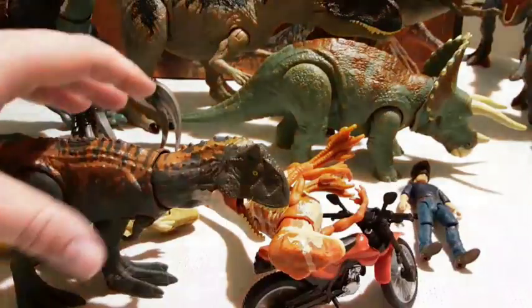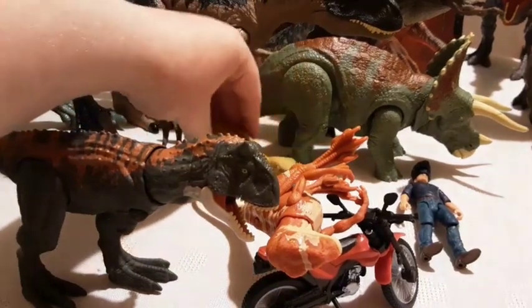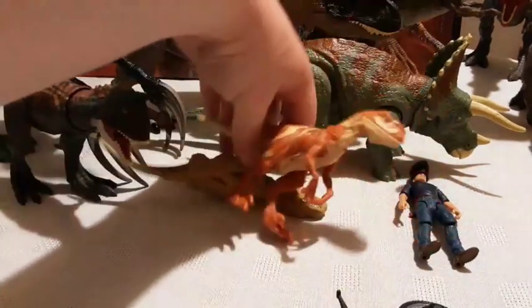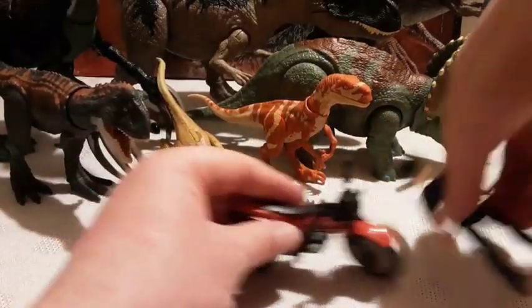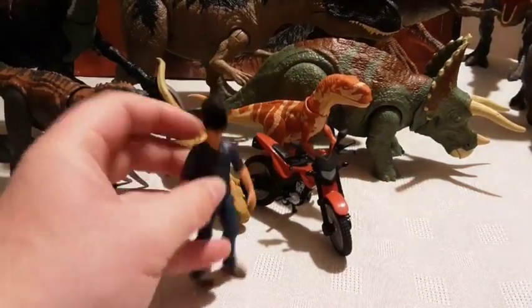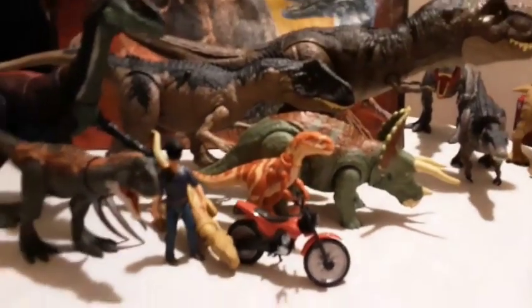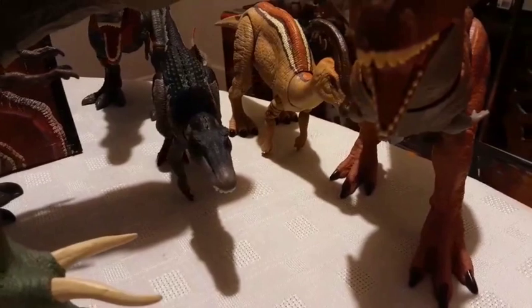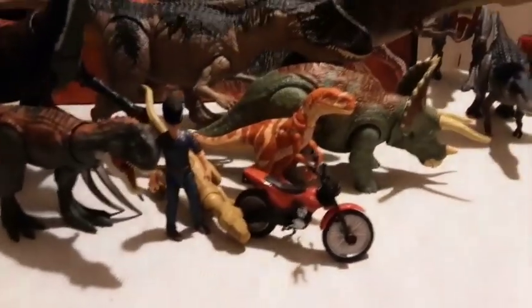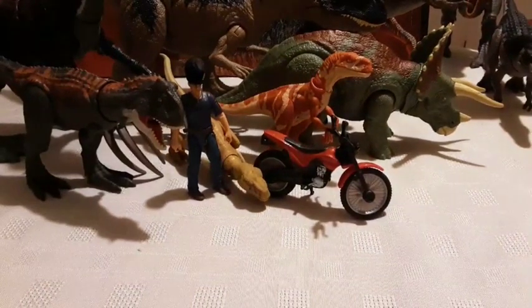We'll get this backdrop removed. Oh, look, more dinosaurs! How fortuitous! So we'll put them there. So put you back there. And then we'll put one of you there. And we'll make you stand up again because you didn't do that right. We'll get the bike there, and we'll get Owen and his weird helmet there, because of course. And will that do? See, just got a few friends, just a few, and most of these are the Dominion things. We've also got a couple of the Hammond Collection creatures there, which are very nice indeed. So yeah, see that T-Rex, Carnotaur. There's the full-size Allosaurus at long last. The Therizinosaurus. Lovely. Okay, so that was the first thing to look at.